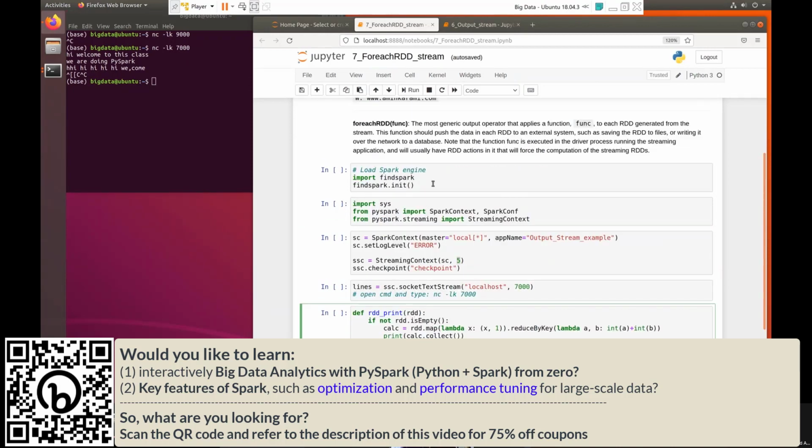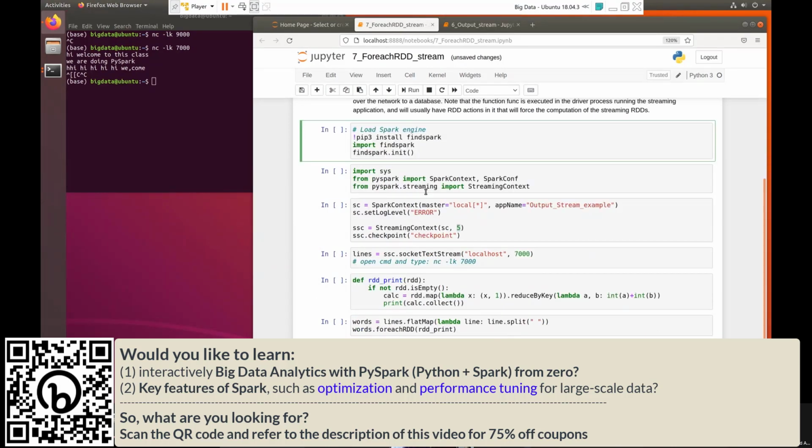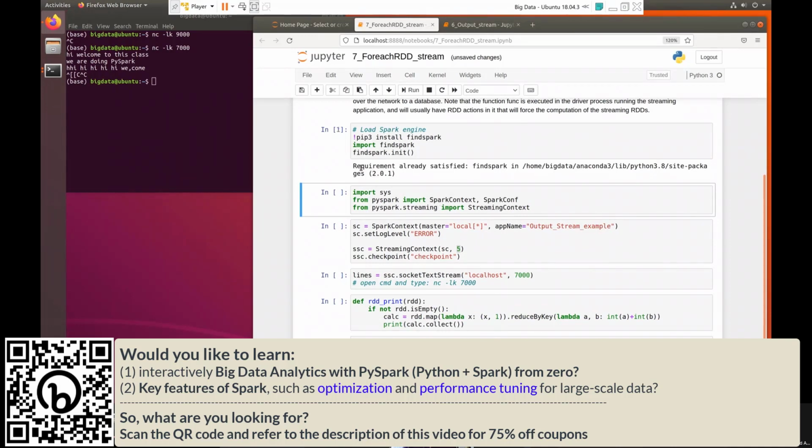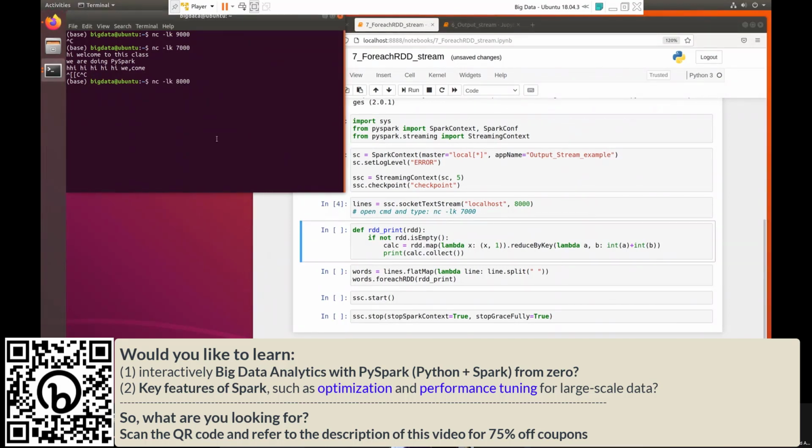Again, firstly, make sure to import findspark. If findspark is not there, you have to install it, right? Guys, these are the lessons from last week, but if you haven't done it, you can install it again. It says already satisfied, which means it's already there. Then the libraries, and then the Spark configuration. Then open this localhost. You can change the port number. Here make sure to have 8100, and then you can run it.